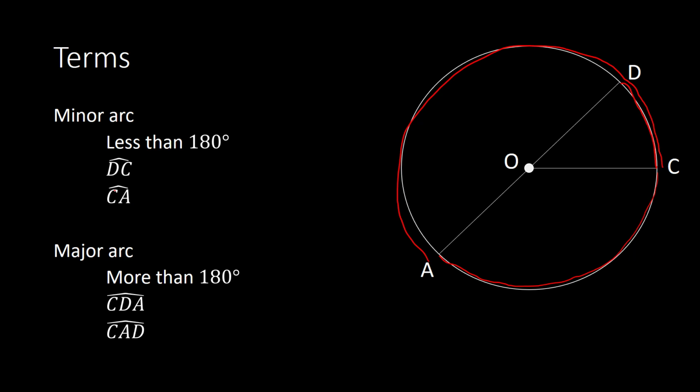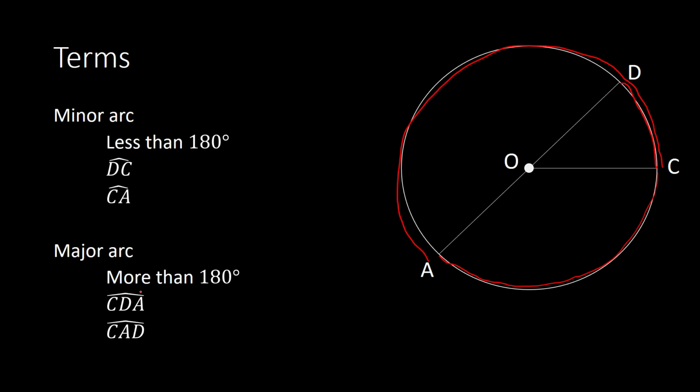Now notice how I am writing the minor and major arcs. For the minor arc, I'm using 2 letters. For the major arc, I'm using 3 letters. The reason is, with arcs, we are writing the letters of where it starts and where it stops. So the arc DC would start at D and end at C. Arc CA would start at point C and go all the way to point A, actually going this way. But the question is, if you did not specify, how do we know which direction the arc is going? Are we going the shortest route, or are we going around the long way?